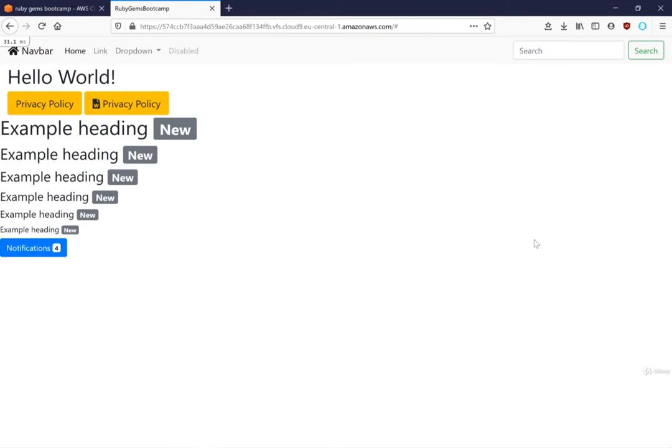Okay, so now we have an application with just a couple of pages, and we're going to add our first gem. So a gem is kind of an add-on, an addition to a Ruby on Rails app that was already pre-coded and that can be integrated into the application. And this gem is going to be for authentication, so for logging in. So we're going to let users log in.